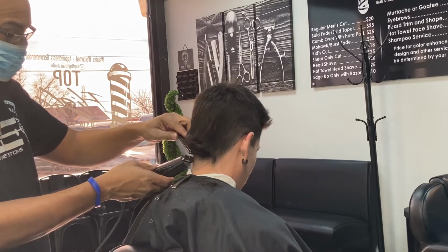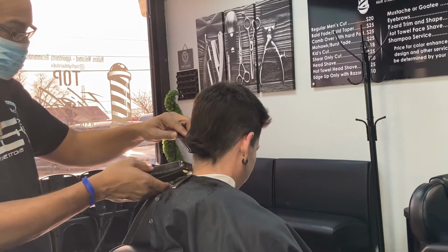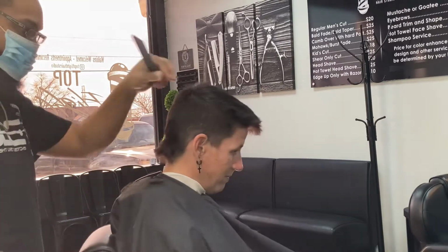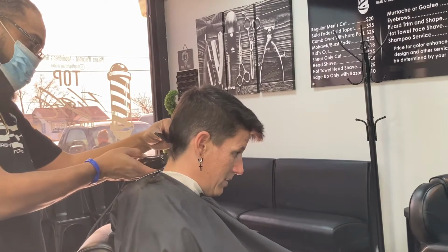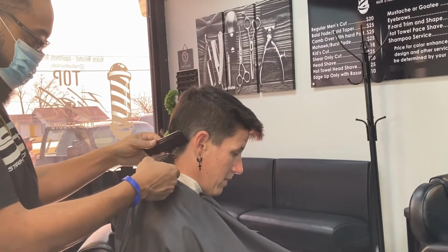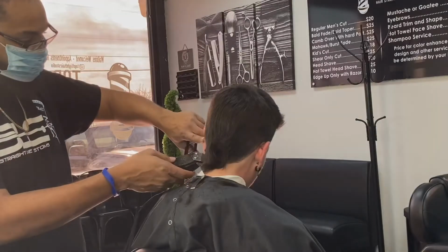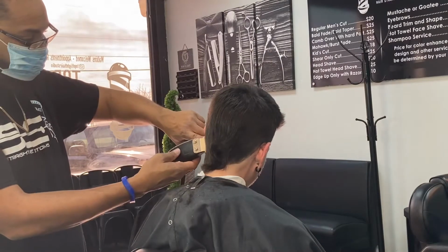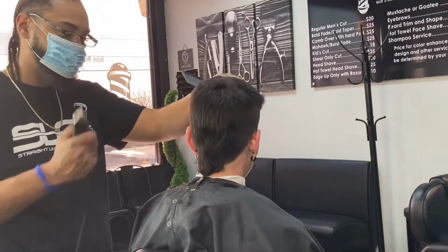So as you can see right now, I'm pulling up the hair to get out the hairline, so I can put a nice point back there, almost like a diamond. Bring it to a point, but keep it with the natural lining over the ear and everything. The whole thing has got to be a smooth transition. So I'm still working with the GTXs. I'm just trying to make those lines start showing a little bit more definition.